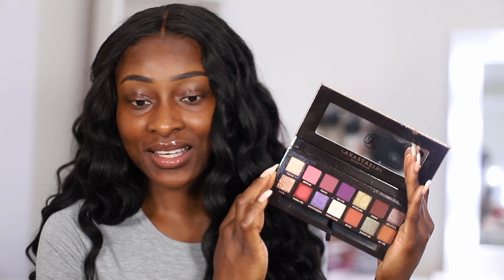But this palette, even before trying it, I was like, I can use every single shade in this palette. It's actually crazy, you know? So she did an amazing job. Jackie did an amazing job on this, catering to us dark skinned women. We are always left out when it comes to certain things. I feel like it's time to wake up and pay attention, because we're a big market when it comes to makeup and beauty.